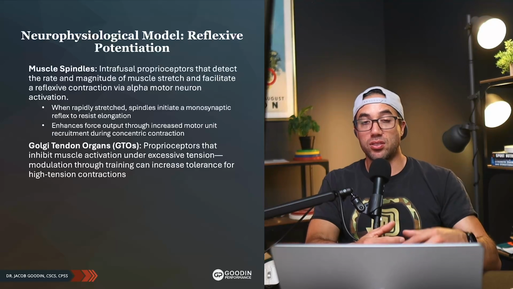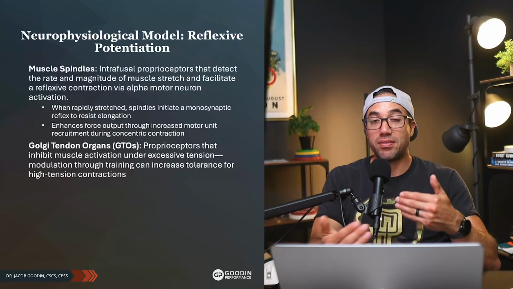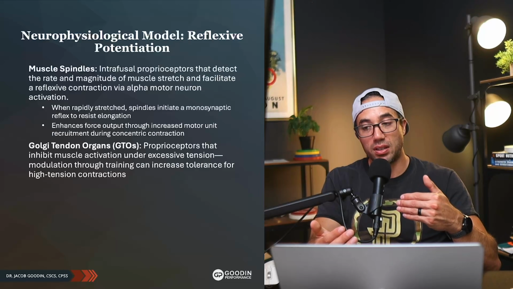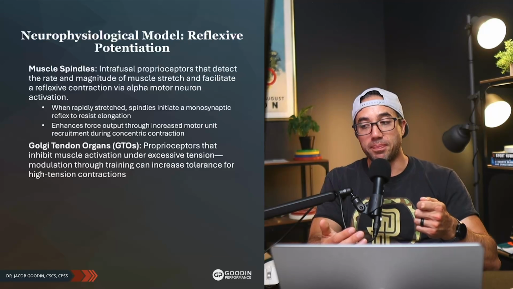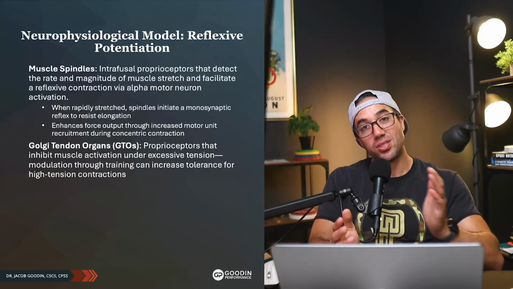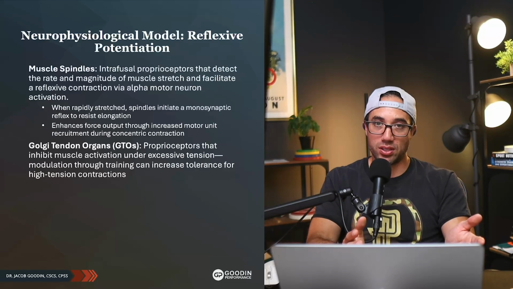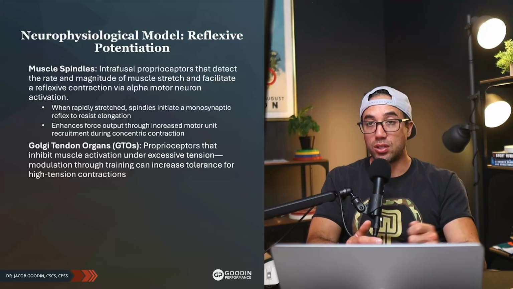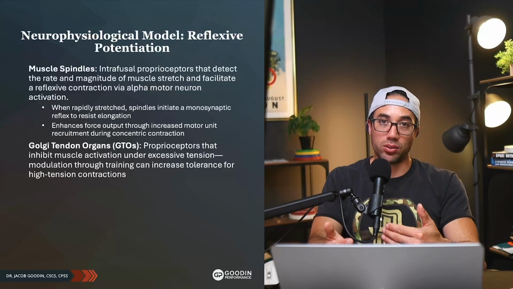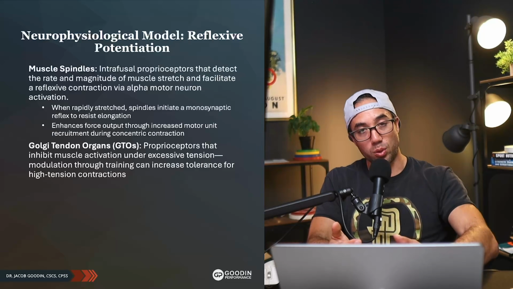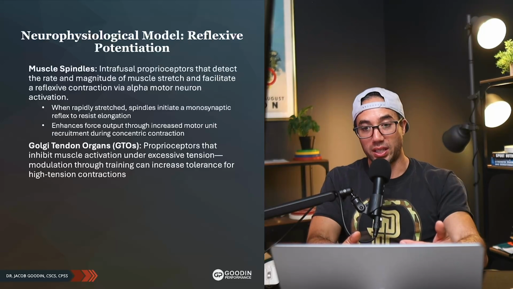Now, it's a safety feature. And like any safety feature, it has to be tuned to keep you safe, but not to be overly cautious. And so if it's too high strung, too overly cautious, well, now we can't handle super high forces and store the energy and return it. And so that's where training comes into play.